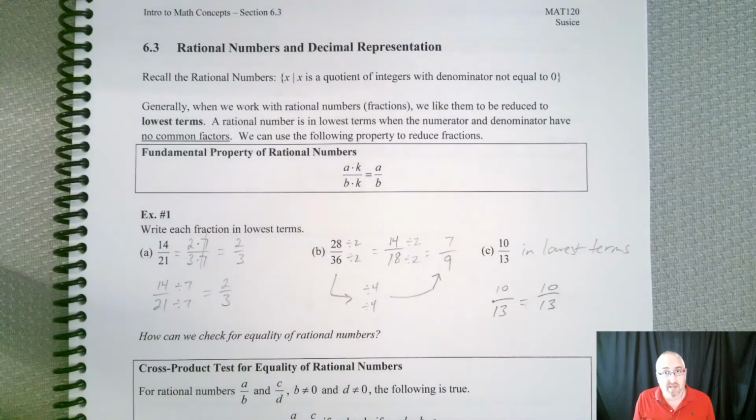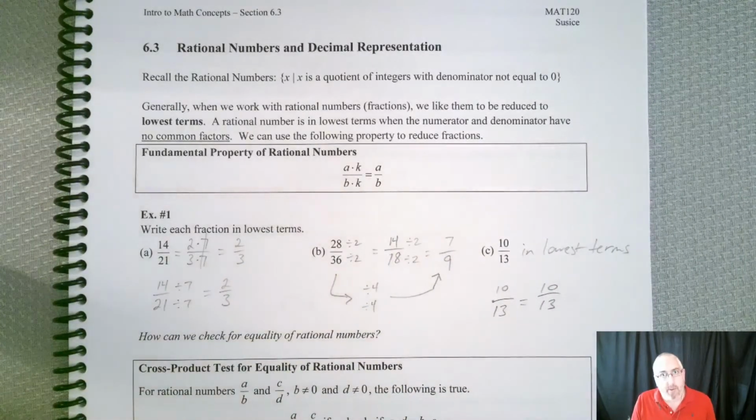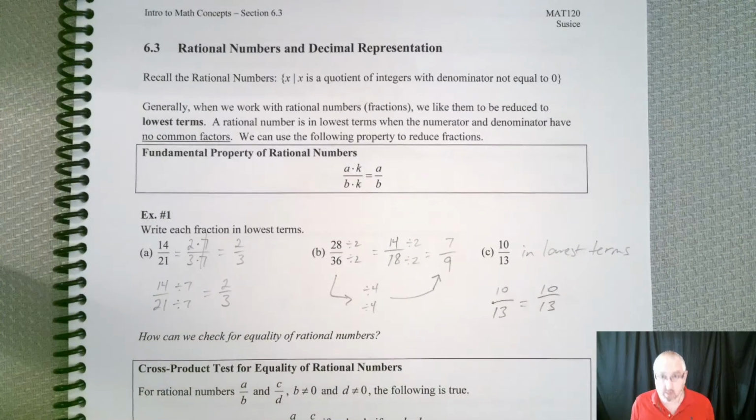What I wouldn't want to see on your homework would be you just write down 10 over 13 with no explanation next to it. That doesn't tell me that that's your answer. That tells me you wrote down the question. So you've got to make sure you put a little bit of notation of some sort to let me know what you're saying the answer actually is. Now, digital homeworks are a little different, obviously, but for handwritten homeworks, you should write something like this. All right. Okay. So that's a quick look at reducing to lowest terms.